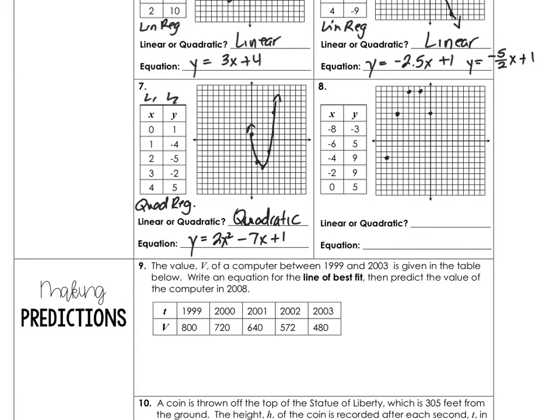All right, so this looks like a quadratic. It looks like one where we don't have the vertex, right? It turns around somewhere in there, but we're not really sure where. So since they're not linear, it's quadratic. And we're going to put these points in our L1 and L2, and then go to calculate quadratic regression. If you ran your quadratic regression, you should have gotten y equals negative 0.5x squared minus 3x plus 5.